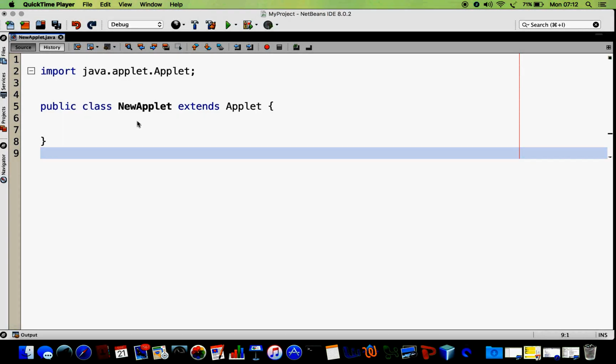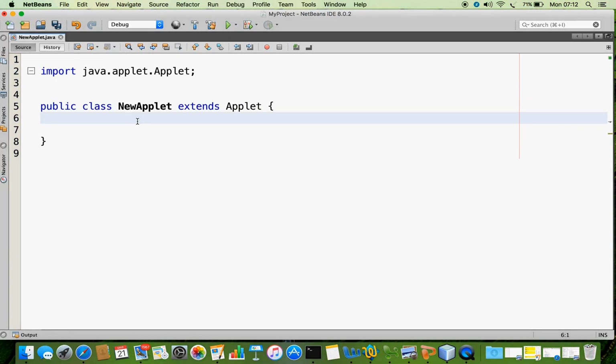Friends, in this demonstration I am going to explain how you will start a frame window from an applet window. It means first we are going to start an applet, and from the applet we are going to generate a frame window. So how it shall be done, that I am going to explain in this demonstration. So my initial requirement is I need an applet, because from the applet I am going to start another window which is frame.